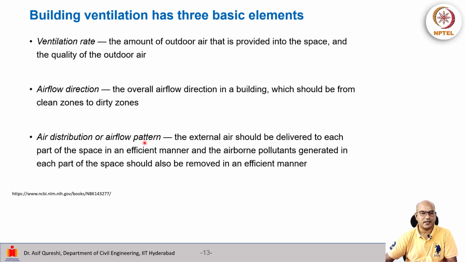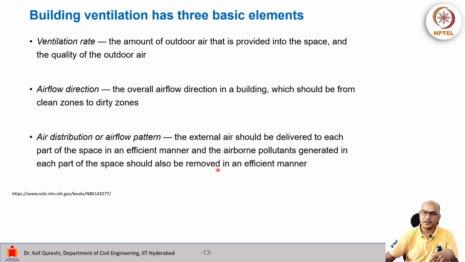Then another thing is the air distribution or the airflow pattern within the room or the indoor environment itself. In this case, the external air should be delivered to each part of the space in an efficient manner, because there may be some stagnant zones in the room, which means those zones will not be flushed.